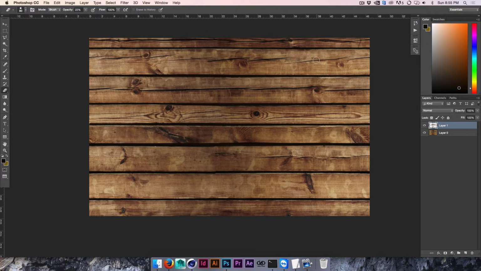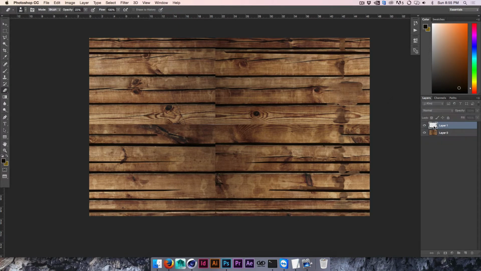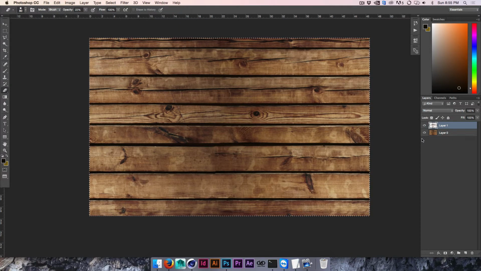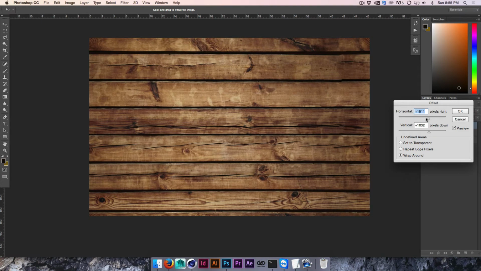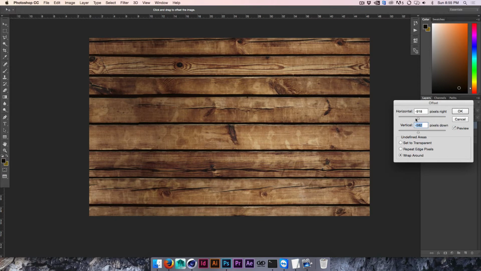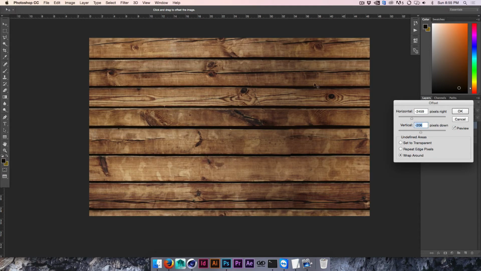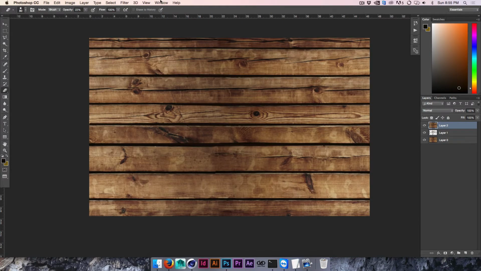And so now, if we were to offset it again, just for example, you'll see, whoops. Let's go ahead and copy the merged and paste. So it's Shift Command C to copy everything below it, and then just paste. So if I go ahead and offset that, you'll see no matter where I do this, it is a perfectly repeated image. And this is really good when you get something like this, like wood, that is really hard to create a repeat from. Being able to do this offset is fantastic. So let's go back to the other one.